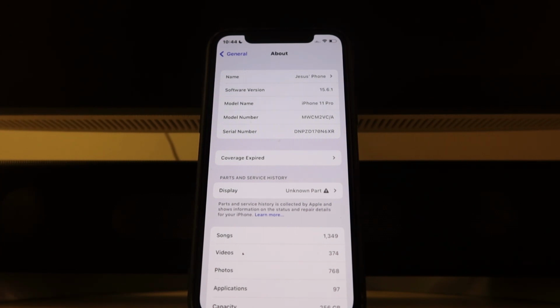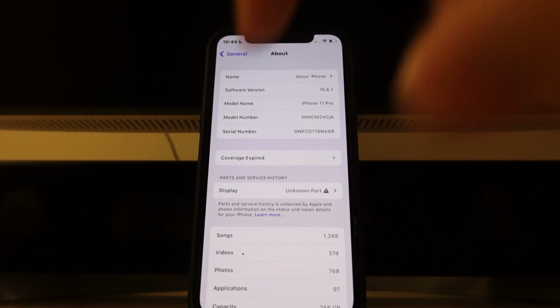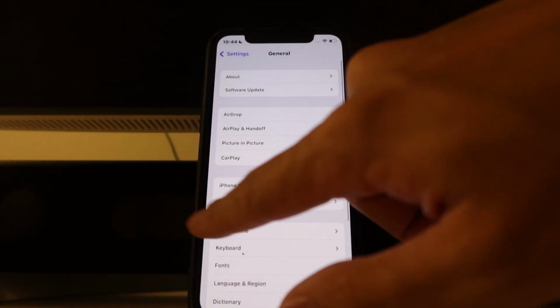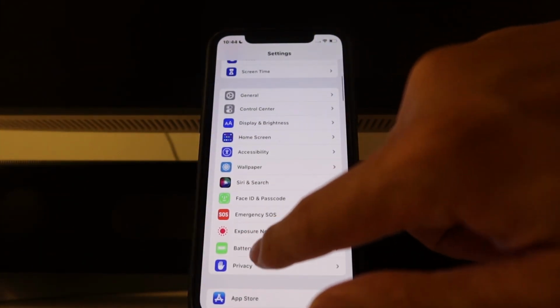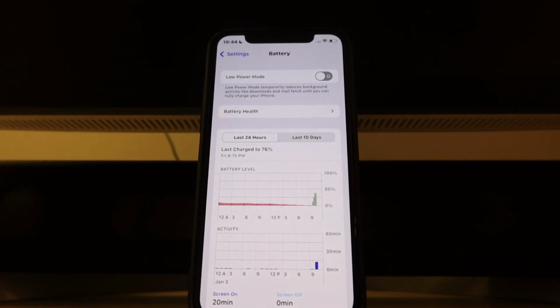Now, once we have that figured out, we're going to leave the general and about section. We're going to go over to battery. In battery, you can see that I have my low power tab switched to the left. It is switched off. For whatever reason, when it is switched on, it does not seem to function properly.